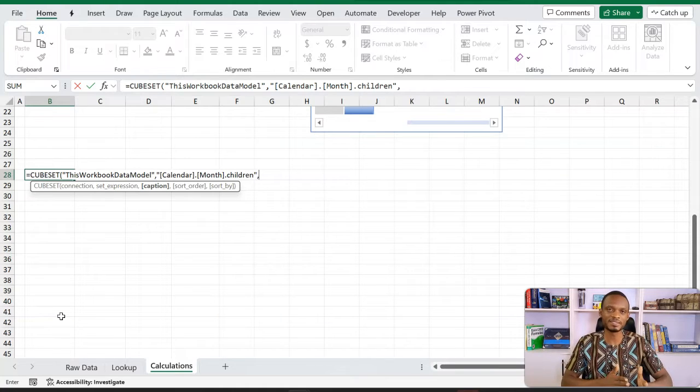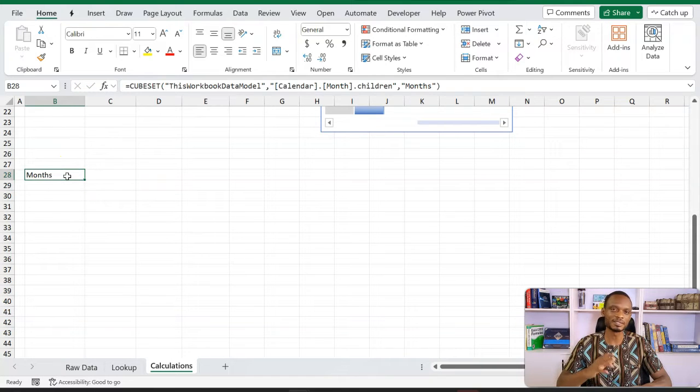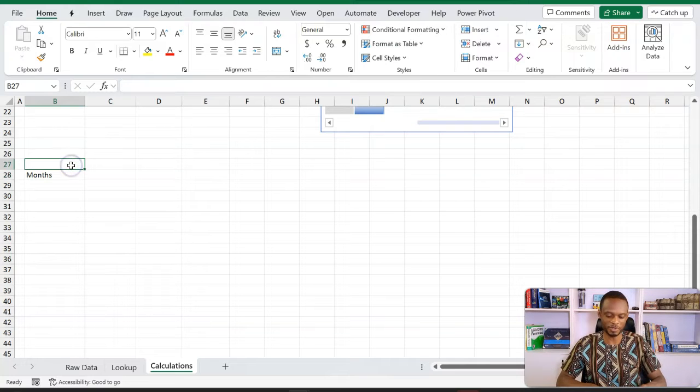Normally if I enter, I get a blank cell. So here I can name this Month. When I enter, this Month is now pregnant, if you like, with the 12 months of the year. So this is an example of a cube set. Very simple.